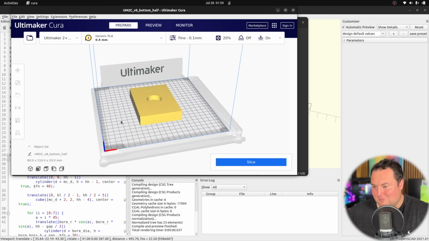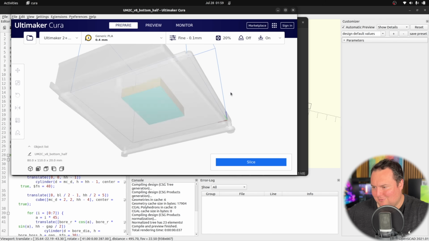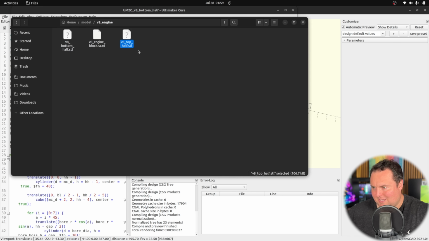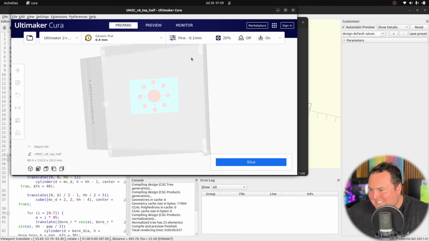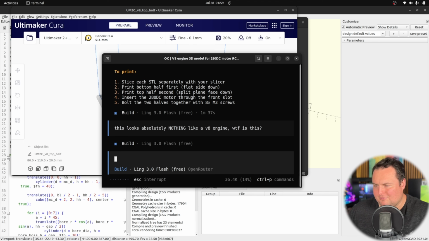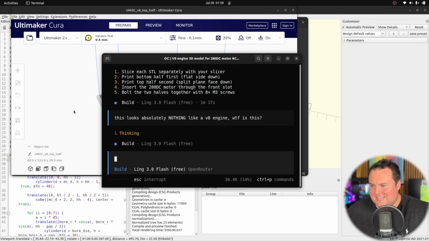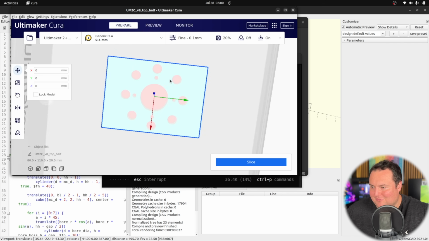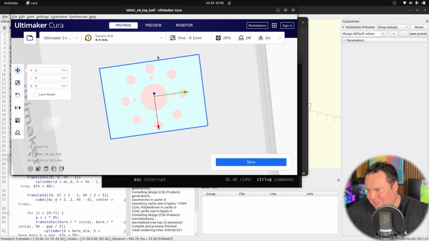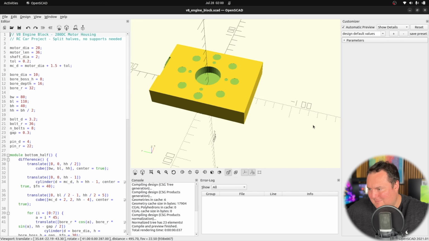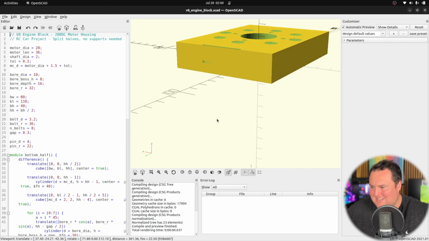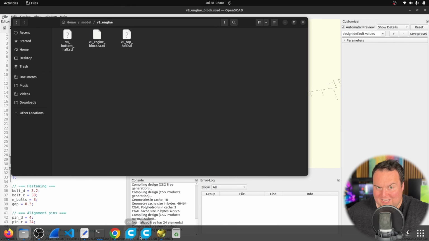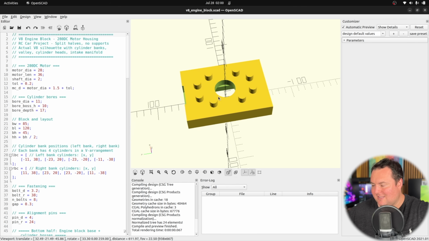Okay, so that's the bottom half. Let's see the top half. I'm giving it a little constructive criticism, because it did actually produce two clean pieces, in terms of there being no weird floating overhangs or oddities, that would, I guess, hypothetically be able to be mated together. The big problem is it is absolutely in no way properly a V8 engine. Again, hypothetically, that was quick.